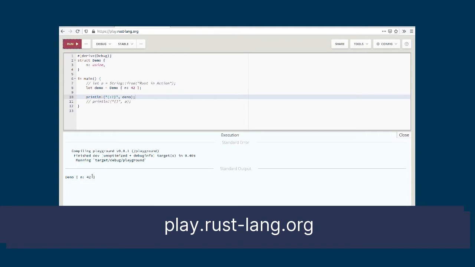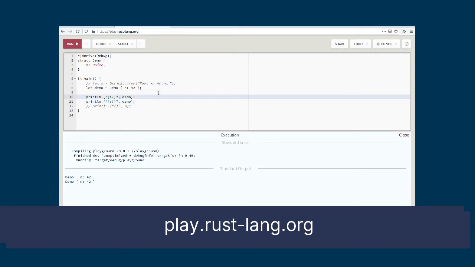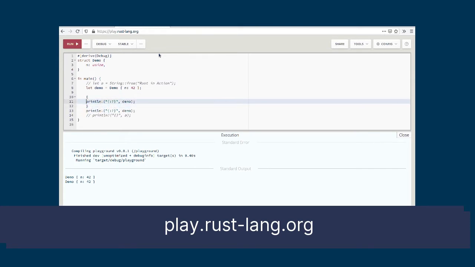Okay, so now we have our demo n is 42 right there. Now, what happens if we try and use demo twice? This probably might work. How do we go and create a problem for the compiler? What you're going to run into at times is a block.